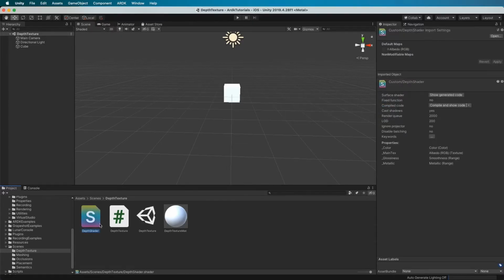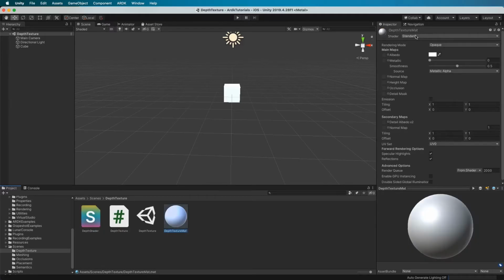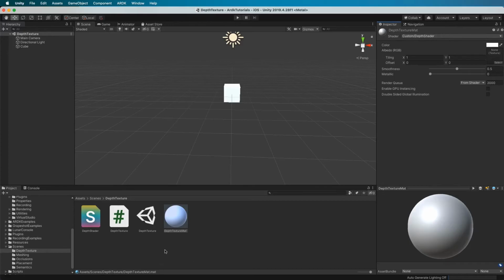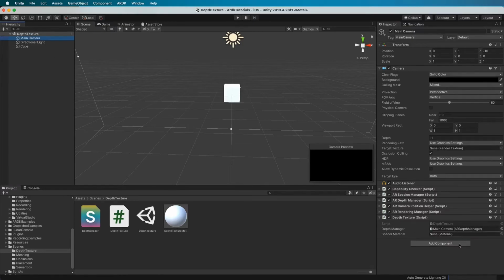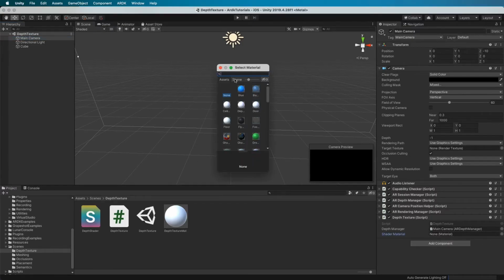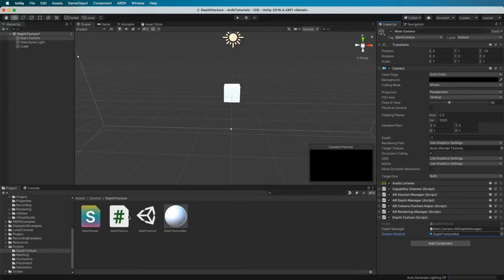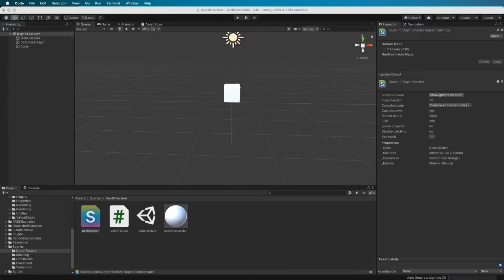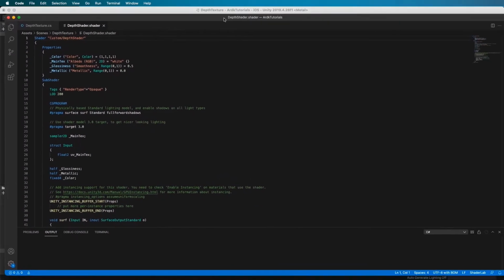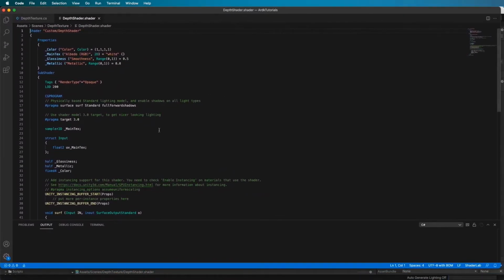Right, let's click the material here. In there, we'll just set it to our newly created depth shader, so that now this material knows that it's going to use this shader. And while we're here, we might as well set our shader variable to the new material that we just made, which was called depth material. Here we go. So now everything's connected. We now open the shader and have to put a bit of code in it. So I'll bring this over here. We're basically going to delete everything in here other than the name of the shader.